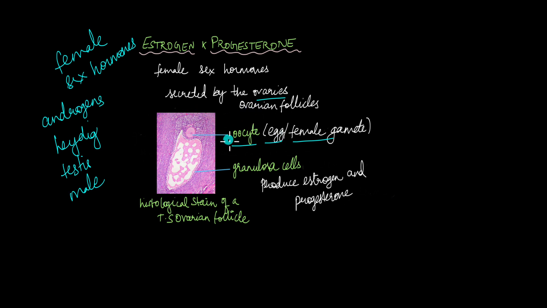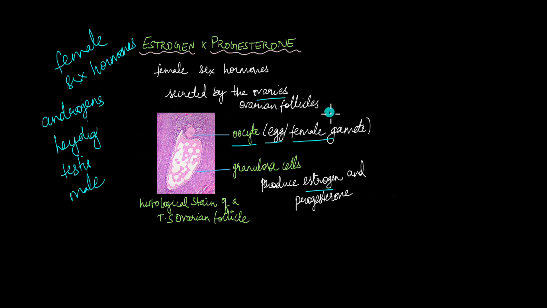This is an image of an ovarian follicle. Thousands of such follicles make up each ovary. Inside the transverse section of an ovarian follicle, the circular structure you see here is the oocyte. It is surrounded by a layer of cells known as the granulosa cells, and it is these granulosa cells that produce estrogen and progesterone — but not at the same time. Mature granulosa cells in a developing ovarian follicle produce estrogen. But after the oocyte has been released — after ovulation — the ovarian follicle begins to degenerate, and that degenerating follicle then produces progesterone.